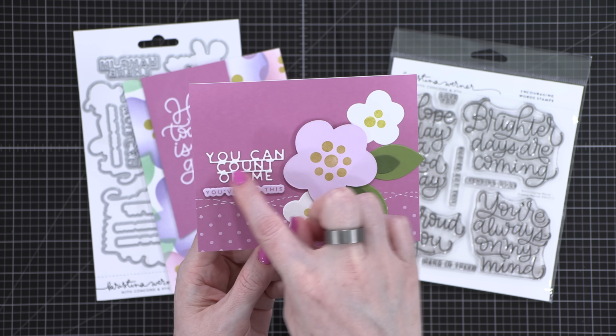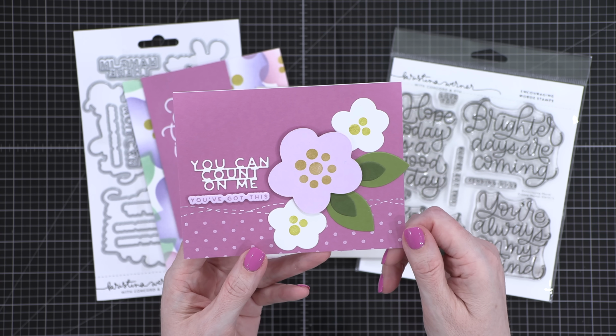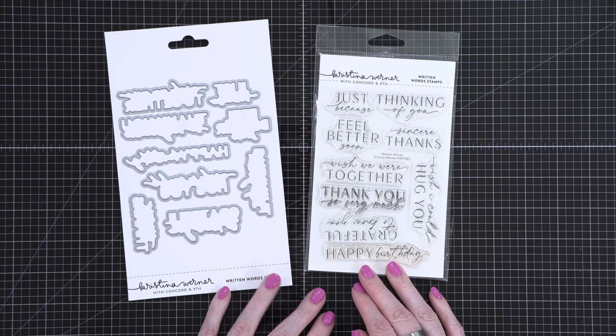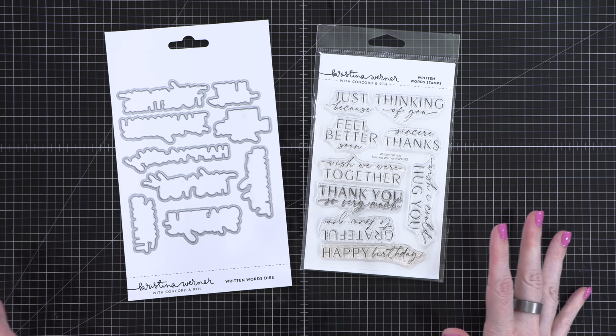And I love that these greetings all stay together. The words don't come apart. It's all one big piece, so it's really easy to work with. The written words, stamps, and dies is together in a bundle, and you'll have all of these greetings plus the dies that cut them out, which makes it really easy to use in multiple different scenarios.